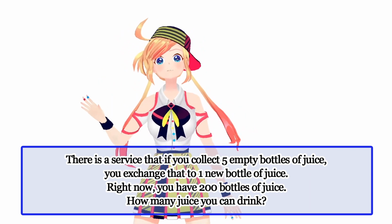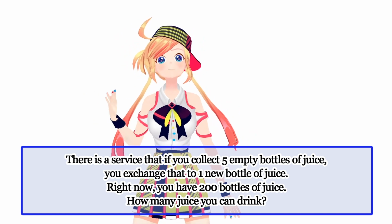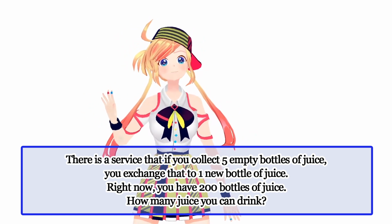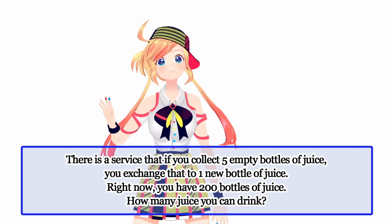Service, if you collect 5 empty bottles of juice, you exchange 1 new bottle of juice. Now you have 200. Right now you have 200 bottles of juice. How many juice can you drink?